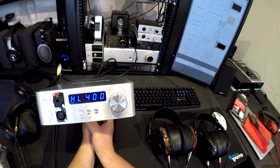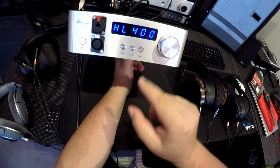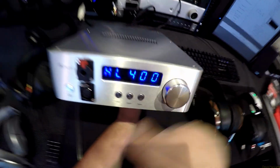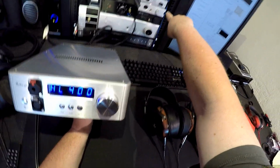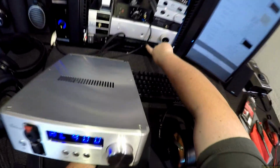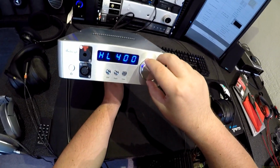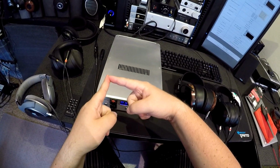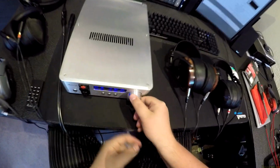Actually, you know what's killing me more than the volume control not being in the middle? NFB-1A, the 1AMP, they can't fit it. So it comes on every time at the lowest volume, which is 0. As you heard, that's a relay step ladder that controls the volume. So instead of it just being a pot, like that's just a pot, and those are just pots, the Emotiva there is probably the closest example where it's all digital. This basically, you turn it to 1, and some circuitry down here goes, okay, that's how much he wants. You turn it to 2 and it disconnects that and it goes, okay, now this is what he wants. This 100 times.